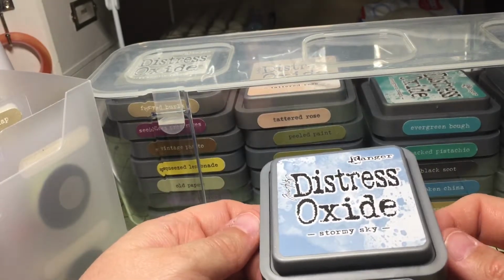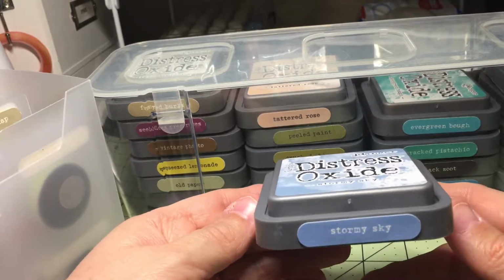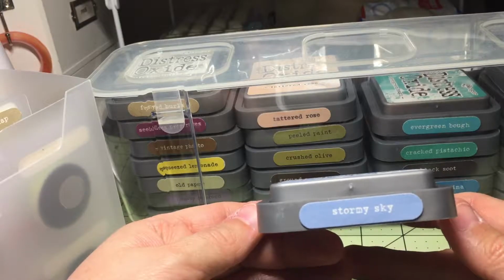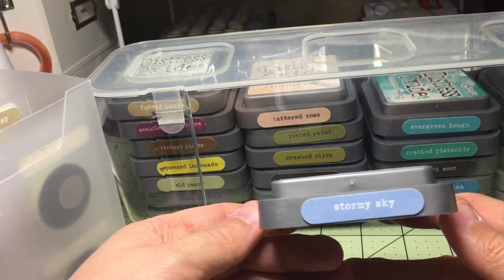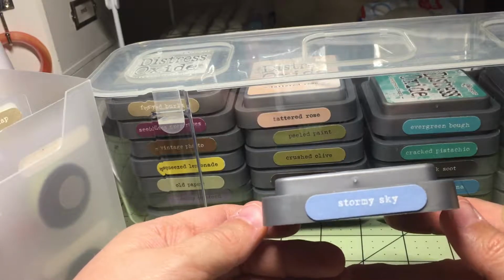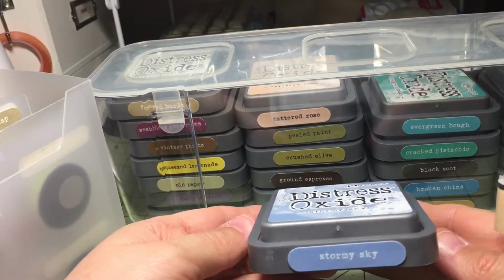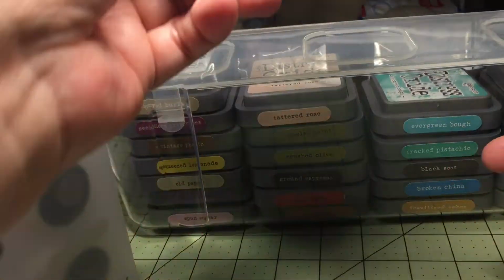One of the things about those inks is because of their nature, they do need to be stored right side up and horizontally. So one of the things that I found on the Ranger website was these labels that you can simply print out, and then I punched mine out with a Stampin' Up punch and attached them to the sides with red sticky tape. When you do this, you're able to store the pads horizontally and also easily be able to find the color that you want when you need it.